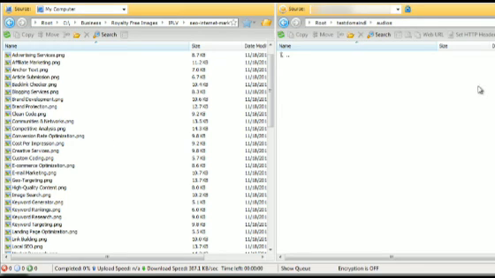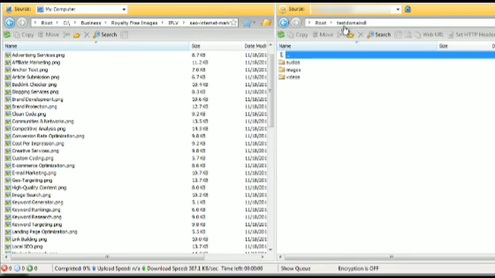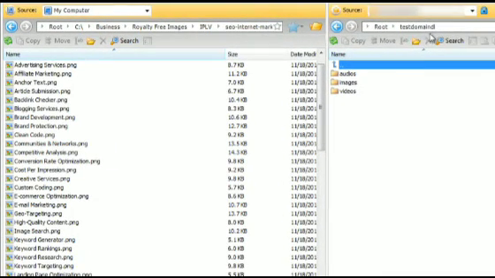The right-hand side is going to be your Amazon S3 account. Now you can switch them. They can be over here and there, but I like to keep it on the left. And I think from the left, I'm going to move to the right. So as you can see here, we left it off where we did earlier. And this is my account. And I am under the test domain DL bucket.